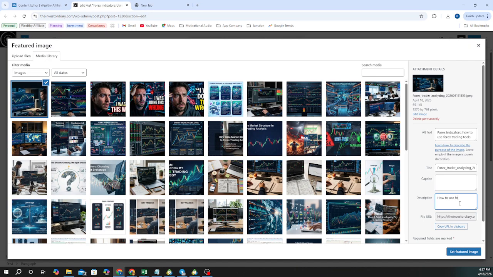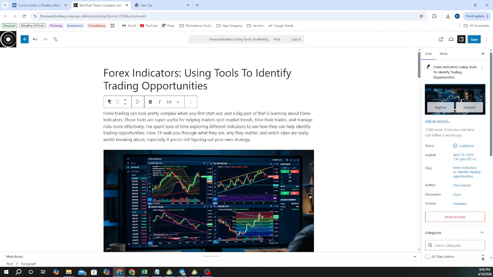How to use forex indicators and trading tools to identify opportunities. Okay, here it is. So this is done. Set featured image.